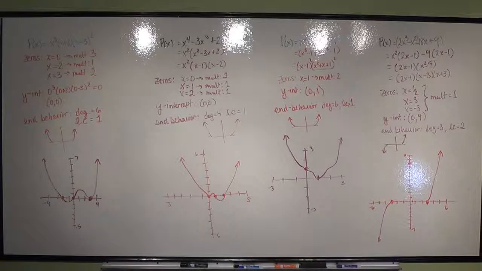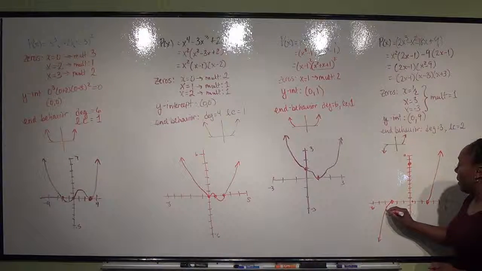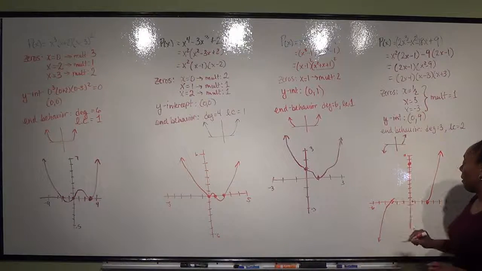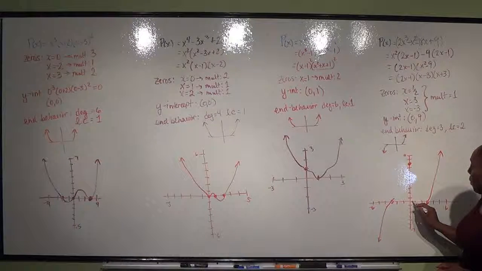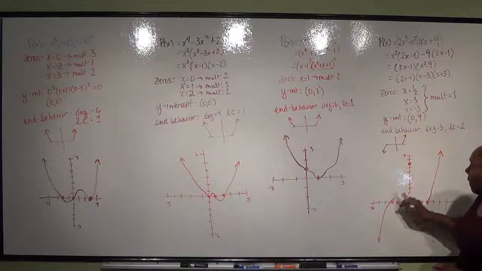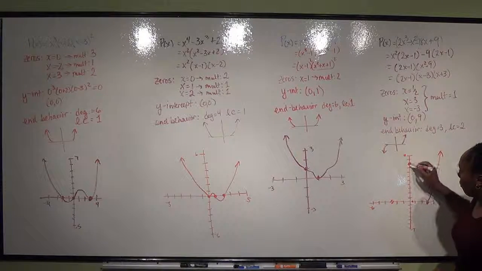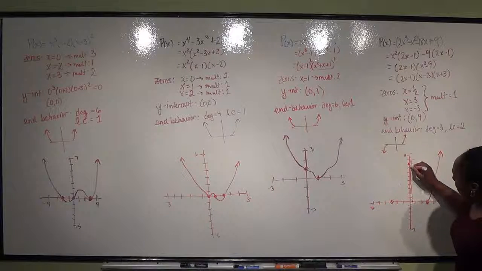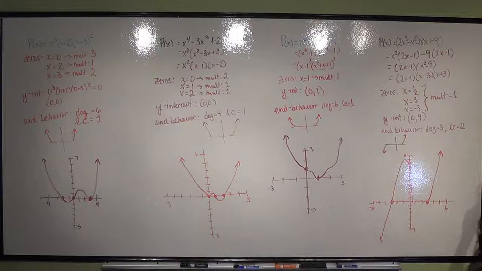Okay. All of our multiplicities are odd, so we're going to pass through each of them. So coming from the negative side, I'm going to pass through the 3 there. But notice, to get to this 1, I'm going to have to go through my y-intercept. So here I'm going to actually change the slope here just a little bit, because I'm going to come through that point and then go to negative infinity.